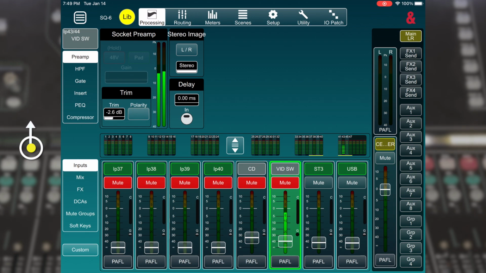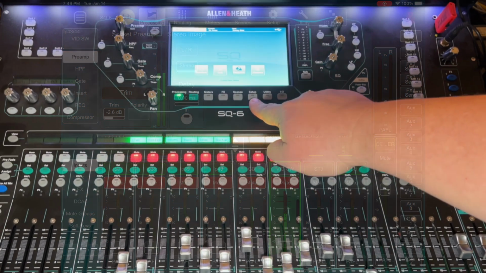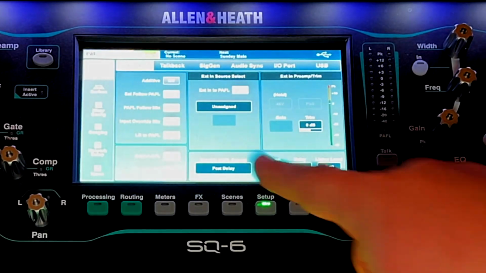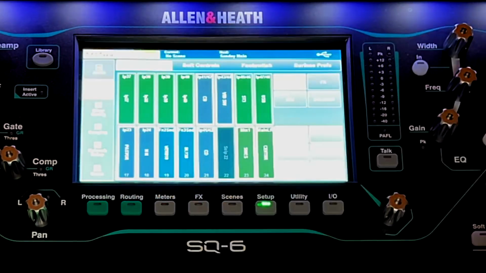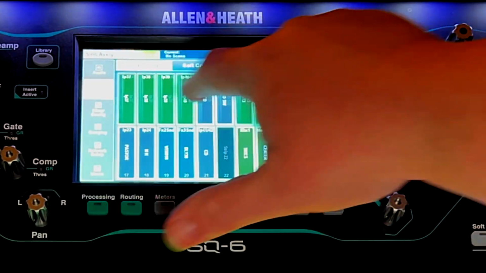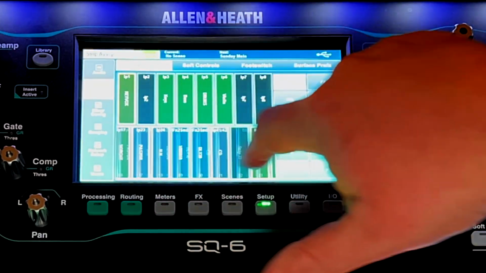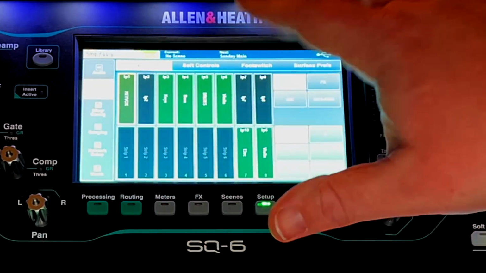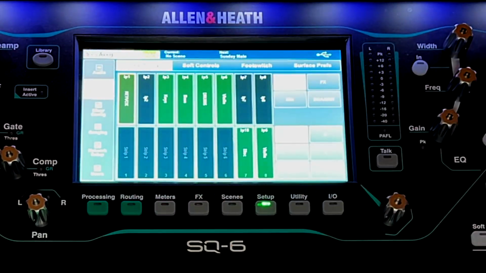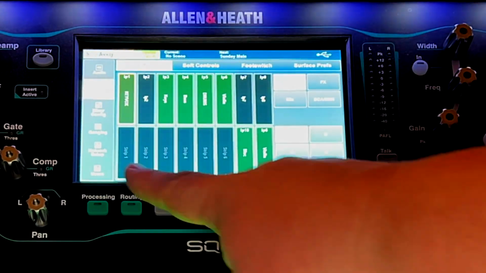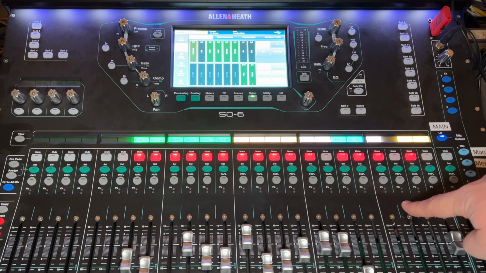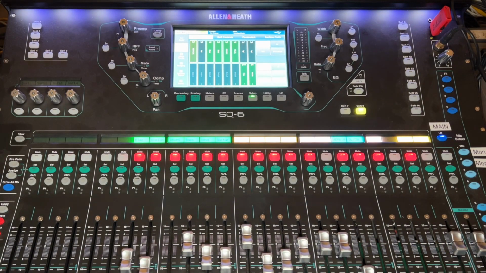So now what we can do on the mixer, you're going to go to Setup, and on the Setup screen in the top left is a button called Surface. When you first load Surface, it's going to be all the way on IP1 on both rows. The top row is every single channel, and the bottom row is what we currently have assigned to our faders down below.